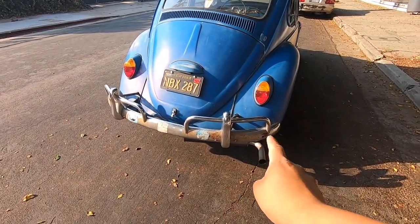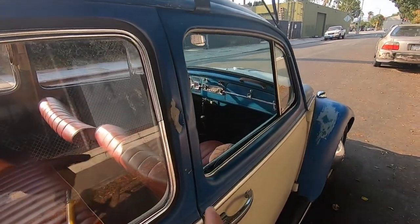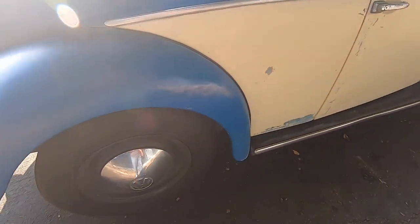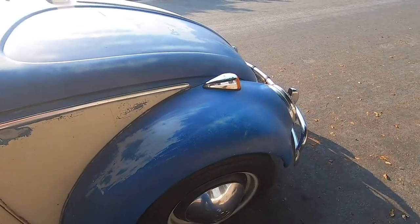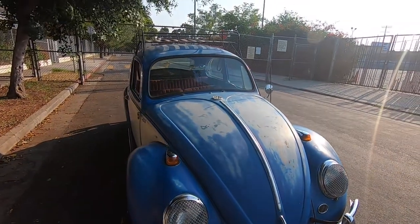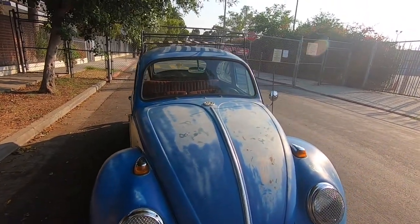We like these bumpers. We were actually looking for a '67 and older, so this '65 is pretty good. We're gonna redo some stuff like the muffler, but for the most part we want to keep the patina and work on the interior and the suspension. The body's pretty straight except for some dents — there's a pretty big one and a smaller one right here on the door. It has the smoothies — I think that's what they call these wheels. Overall the car is pretty good. We drove it for about an hour and a half home last night when we picked it up and it did pretty good on the freeway, hitting 65 to 75 the whole way home. This is our very first beetle ever so we're gonna learn a lot from this one.